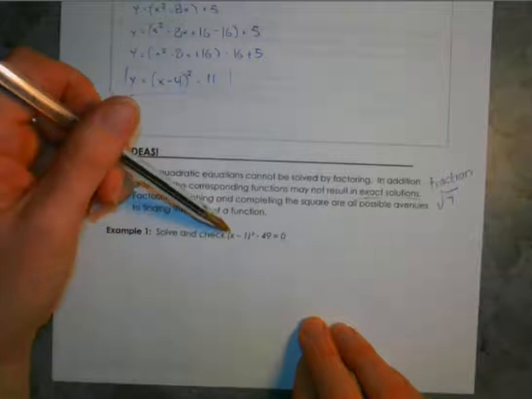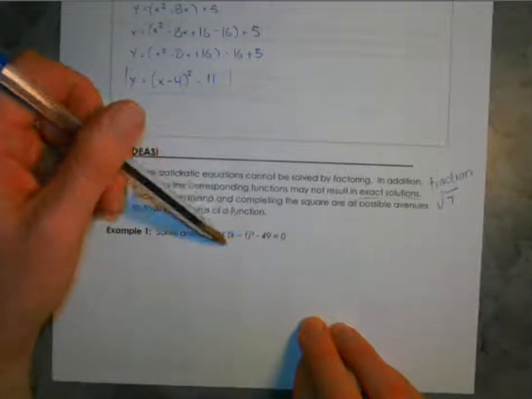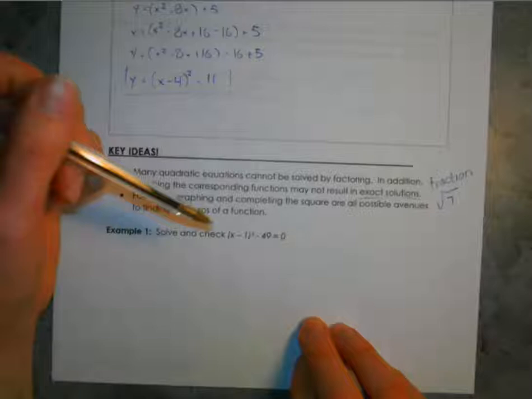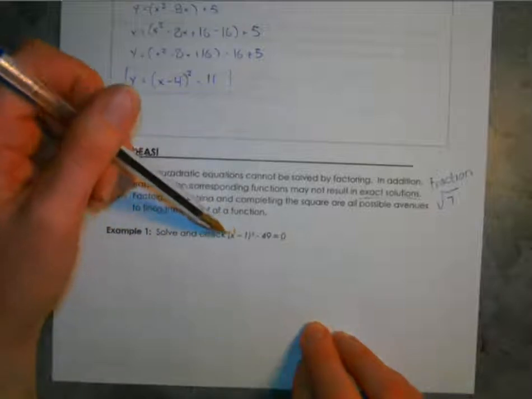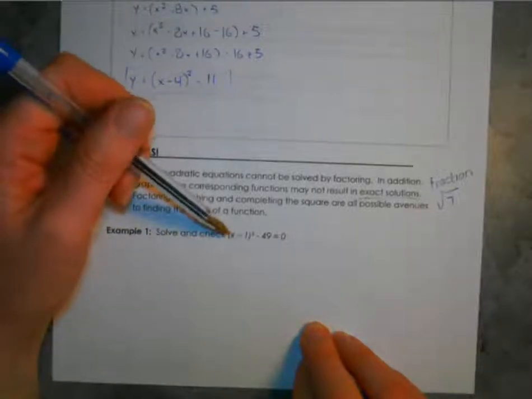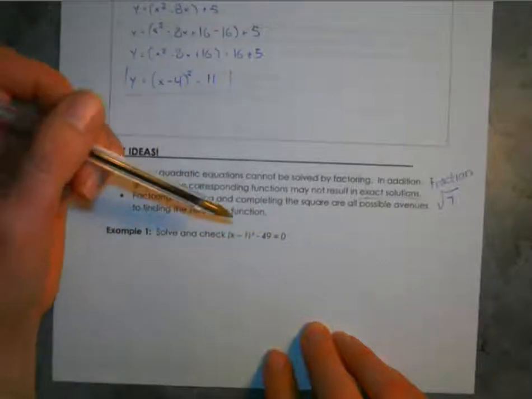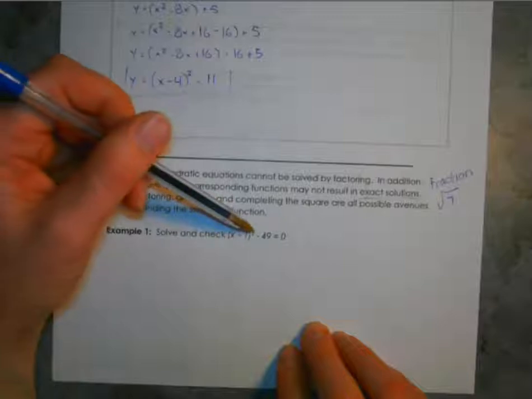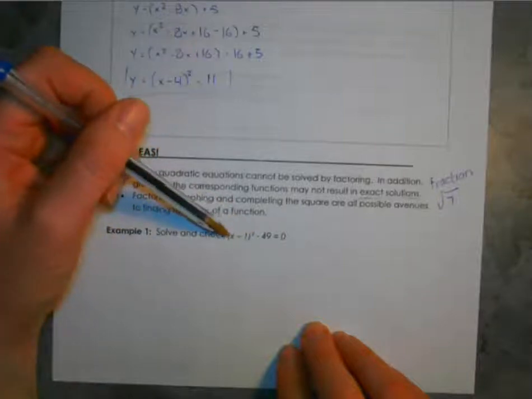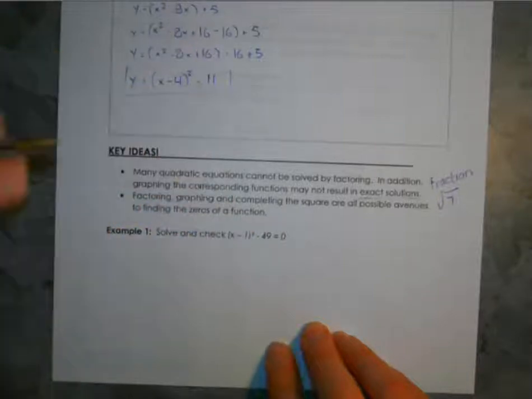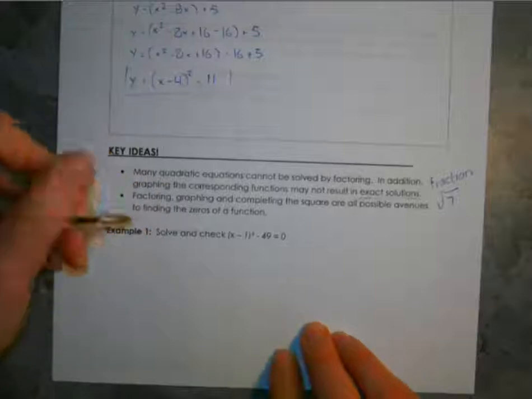So right away we can see here that we actually only technically have 2 terms. And when we have 2 terms, what we always want to check for is whether or not they are perfect squares. So 49 is a perfect square because it square roots to 7. And x minus 1 is squared, so that's a perfect square because the square root of it is just x minus 1, right?